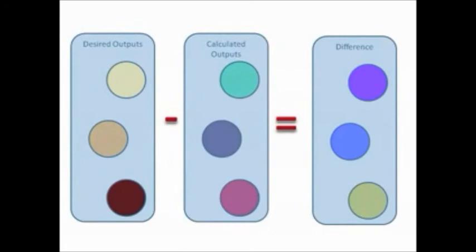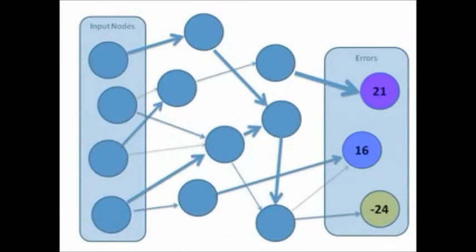This is difficult to illustrate with colors, but you'll have to trust me that I did it correctly. For an easier to follow example, I've given each node a numerical value. You can see that we find the error by simply subtracting, and that we can have negative errors as well. Now that we have the errors, we need to adjust the connection weights to try to produce smaller errors. This is where the backpropagation comes in.